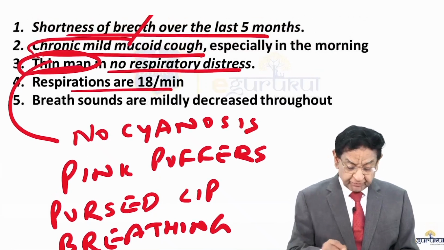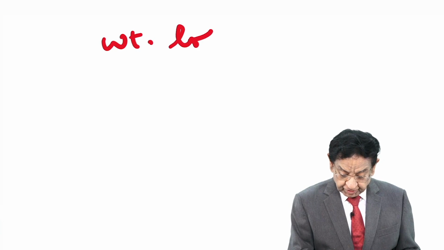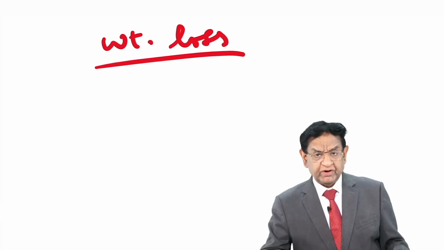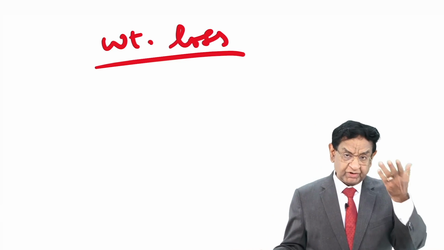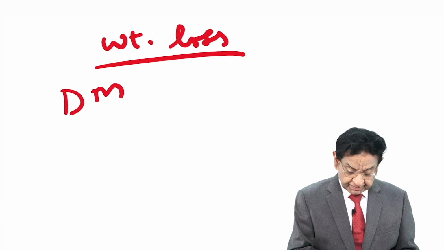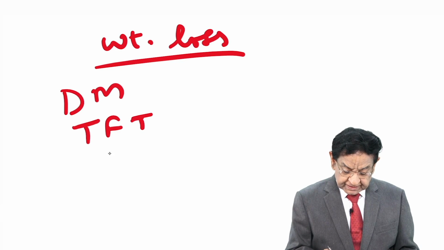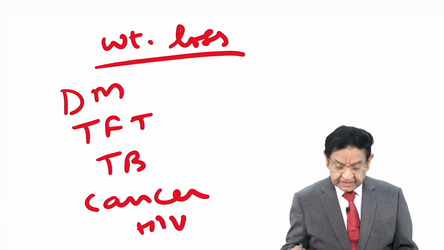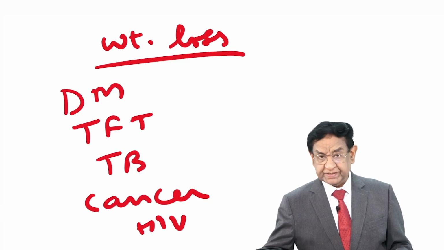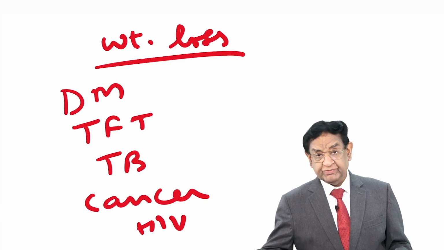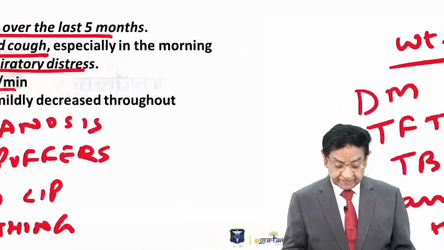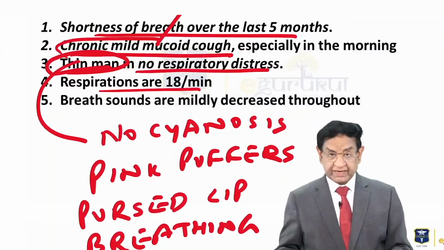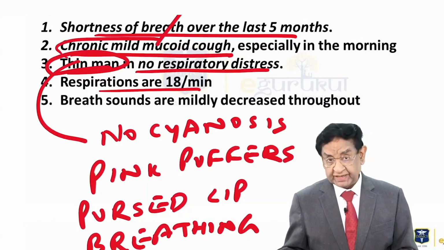Now I was talking about the thin person. Sometimes the patient of emphysema may just come to the doctor with a history of weight loss. Weight loss may be the only presenting feature of emphysema. Definitely a patient with weight loss comes to you, you would like to investigate for thyroid, so you go for thyroid function tests, maybe tuberculosis, maybe some cancer, maybe HIV. They are the usual common causes where a patient can have weight loss. Definitely you have to investigate, but remember, an emphysema patient can come with weight loss. So this also goes in favor of emphysema, not in favor of chronic bronchitis, where patients are obese.